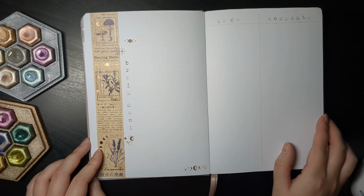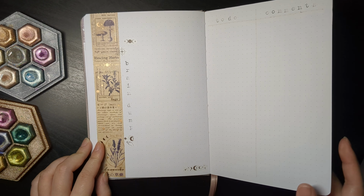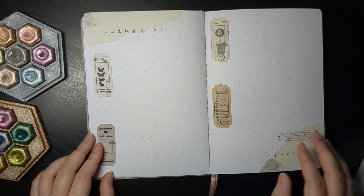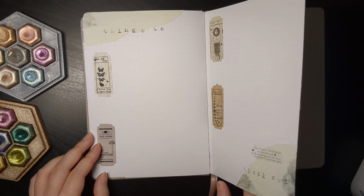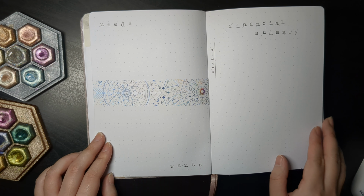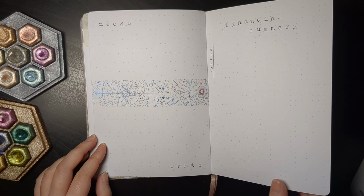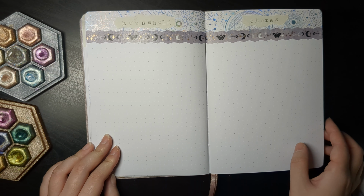Next, I allotted one page for a brain dump with a corresponding to-do list and comments that I can create from that brain dump. And then I have a things to check out with four sections for the major categories. Here I have some space for needs, wants, and financial summary. And then a page for household errands and another one for chores.